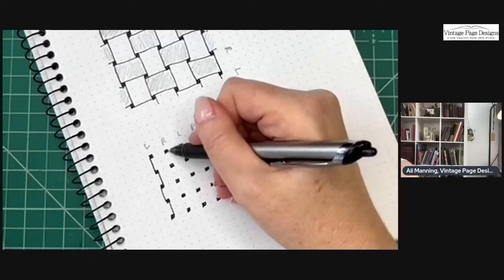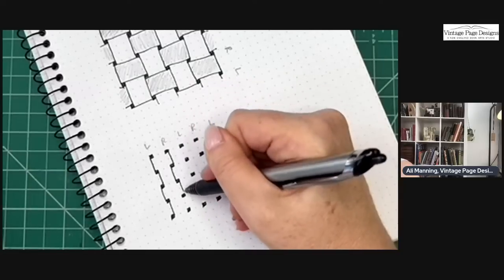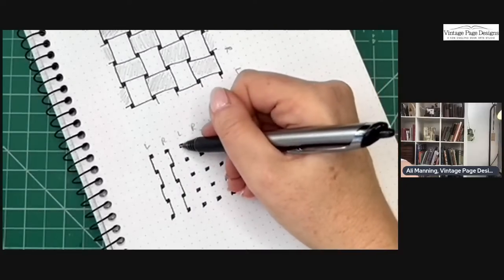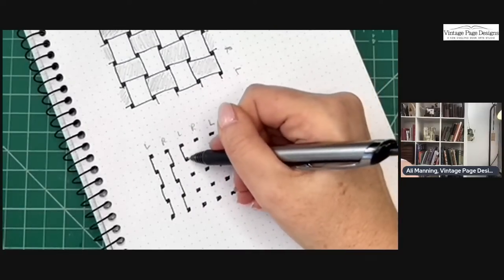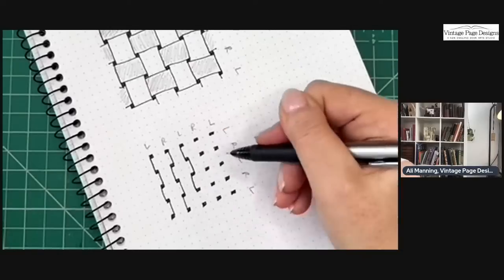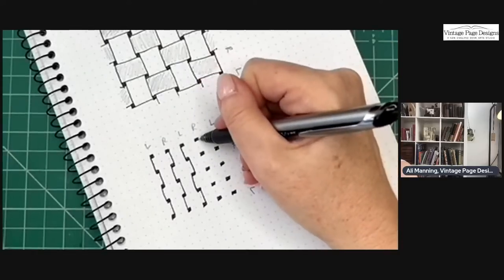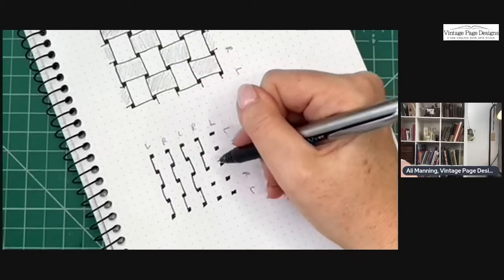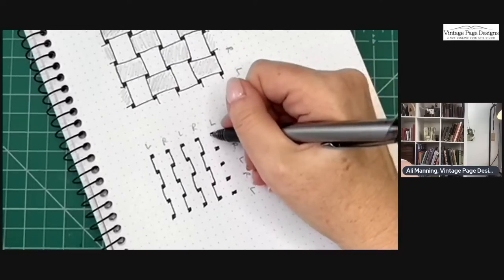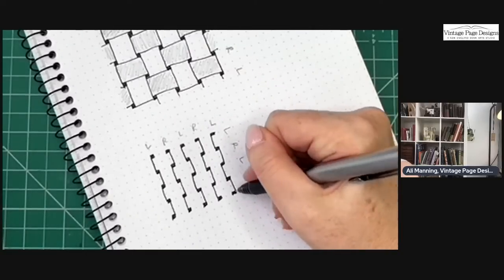Back to the top, start on the right side, over to the left, to the right, to the left. Back up to the top, to the left, join the boxes on the right side, join the boxes on the left side, join them on the right side. Back up to the top, right, left, right, left. Up to the top, left, right, left, right.